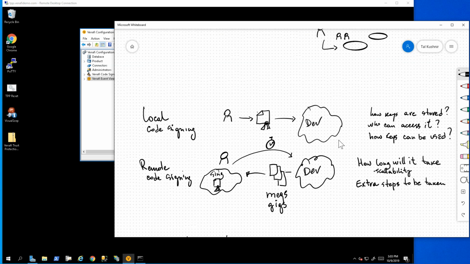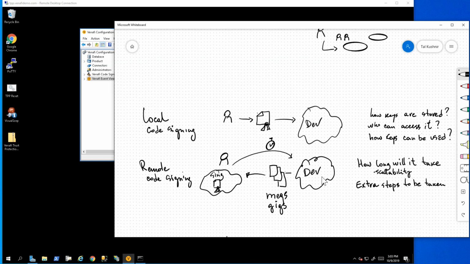Another option is remote code signing. It's when developers need to deliver files or libraries that need to be signed to the InfoSec side, and something will happen within InfoSec. Obviously some procedure will follow, and then the signed code goes back to the dev environment. Here we're talking about megabytes or gigabytes of traffic that need to be pushed to the InfoSec side.